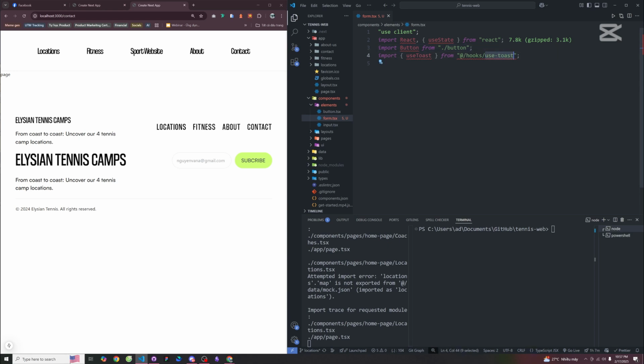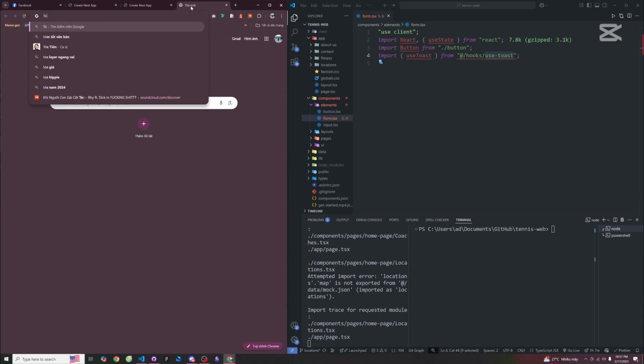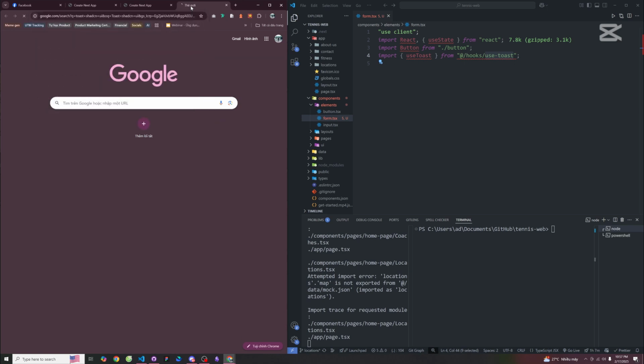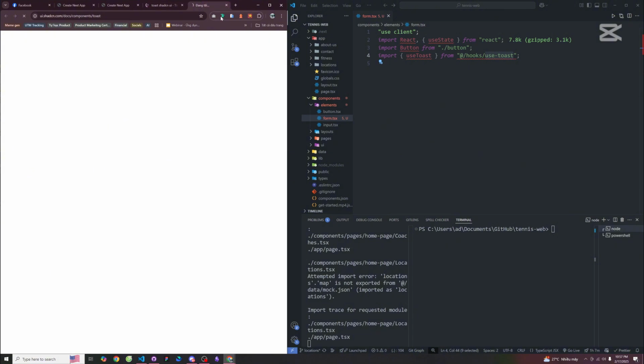So we're going to use toast in the Next.js UI. When we search toast Next.js UI, you see that this is the one we need. So please install this one. After we install the toast UI, you will see that we can use the component very smoothly. I will do the demo later.